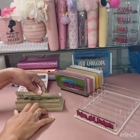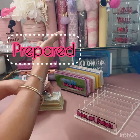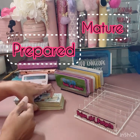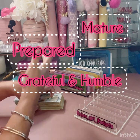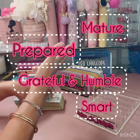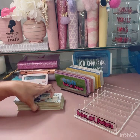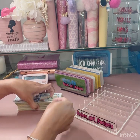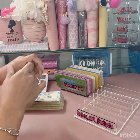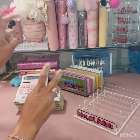That's why I say, how does it make you feel when you see this? It makes me feel prepared. It makes me feel mature. It makes me feel grateful and humble. It makes me feel smart. Not because I know something someone else doesn't, but that I was smart enough to rely on that knowledge and do the right thing. So it makes me feel like I am truly doing my part in my family to make sure that we have our bases covered.